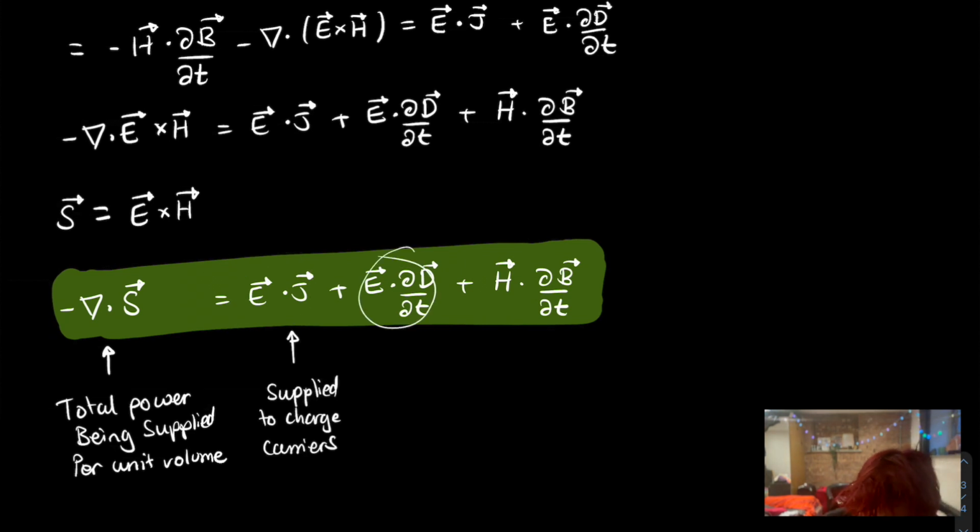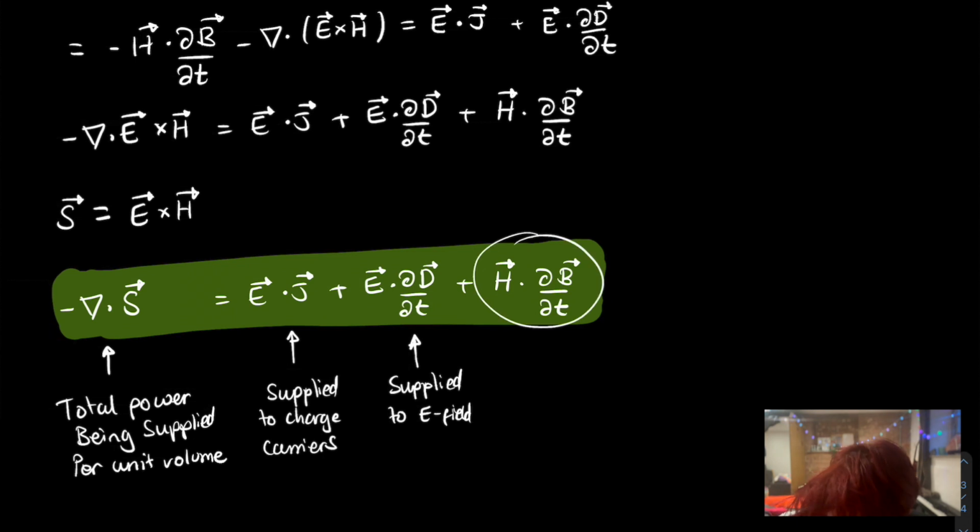Now, this third term right here is E dot dD by dt. And we know that E dot D is related to the energy density. So this is a rate of change of the energy density. So again, it's a power per unit volume, but it just concerns the electric fields, the electric field and the electric displacement field. So this is purely an electric term. And finally, this last term is very similar to the third term, but instead of the electric case, it is the energy per unit volume, per unit time that is supplied to the magnetic field, because of course we have this H and B, and we know that the energy density is H dot B, and we have a time derivative right here.